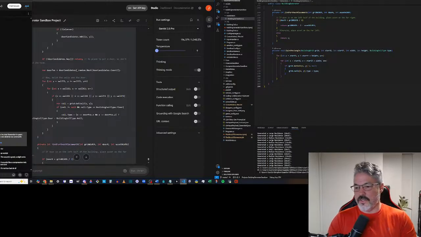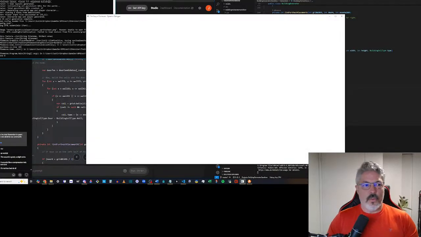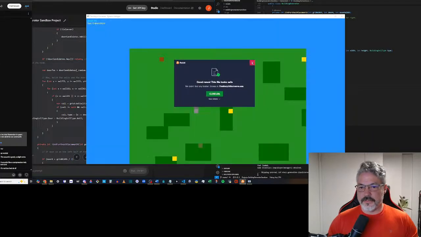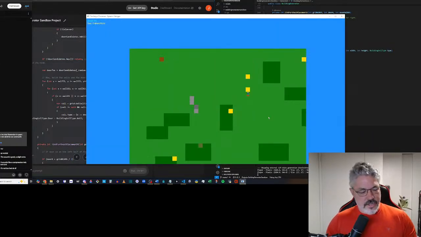Let me show you the basics of what I have pulled off so far with this game. Thank you, Advast. I do have a bunch of different sandboxes that I've created, and I call them sandboxes. So this is the skeleton of the game as it is. I do have a player. He has a little collision box. And by the way, I'm not using a game engine at all for this. Everything is coded from scratch.